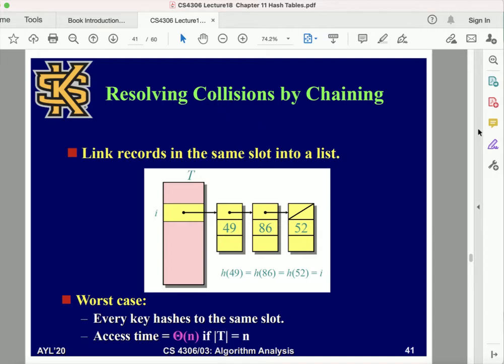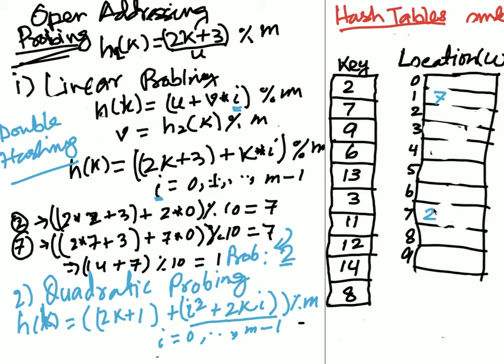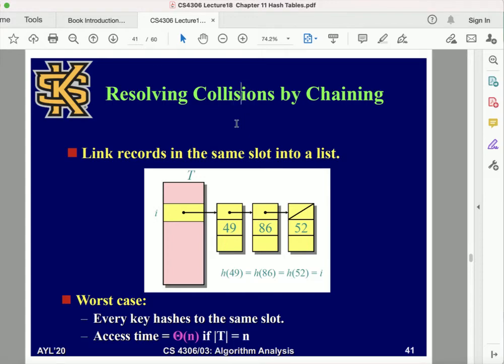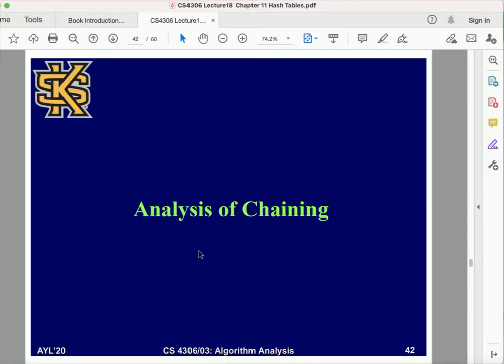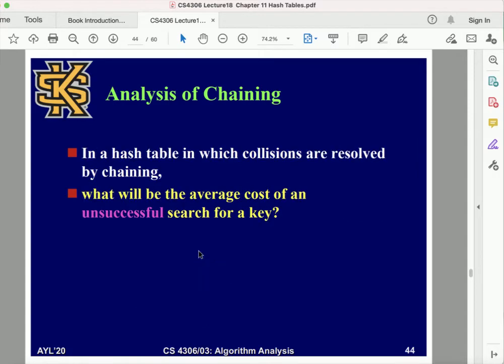Please go through these slides and read the book. There is a term: whenever a cell is already occupied and another key comes to that cell, the terminology is called collision. If a collision is detected, then we use probing or another hash function. We can resolve collision by chaining, that means using a linked list data structure, or we can use the probing method to use the next empty space.